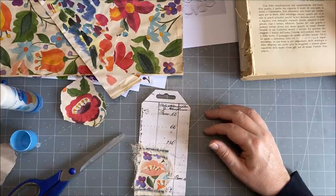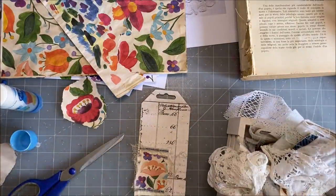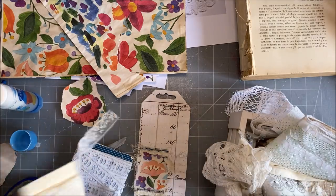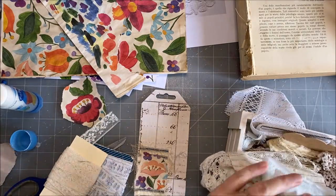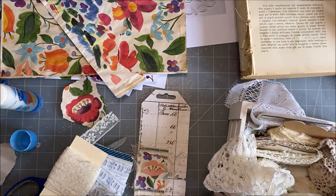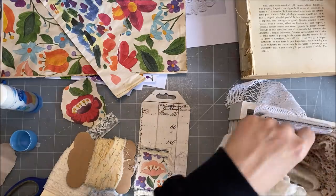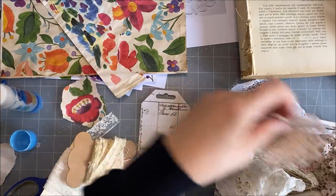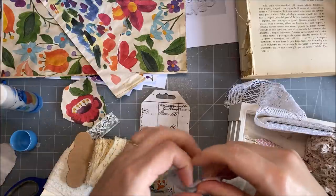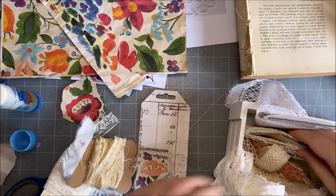One. I've got a few things in this little container here. Let's see what I have that might look nice in there. There's those. It's gone into a mess. You see how quickly you just get into a mess. You just have to keep tidying it up all the time. Oh, got that. That's nice. Someone sent me that. Oh, that's nice. That's a piece of fabric that I ripped. That's an empty thing.